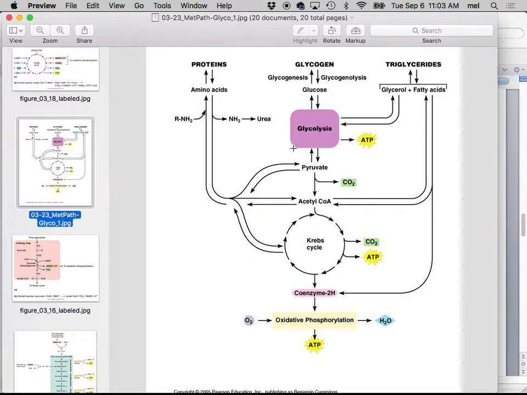Go ahead. It's kind of off topic, but you said that it's the brain's primary way to use things. Why do they use glycolysis if fats are more efficient, like 9 grams per? Why does the brain use glucose? Or why have we evolved to use glycolysis rather than fat?